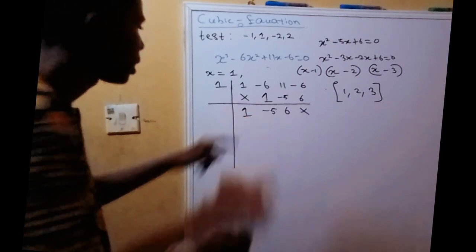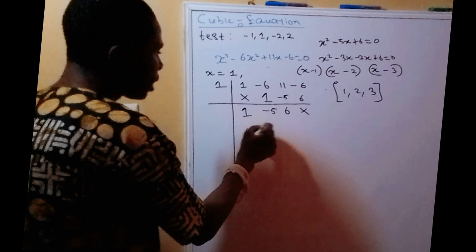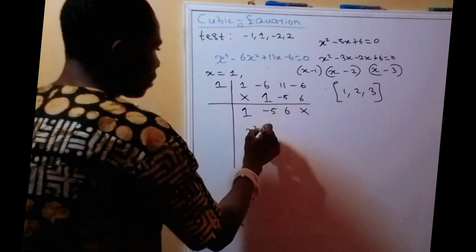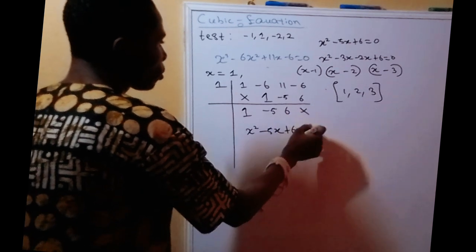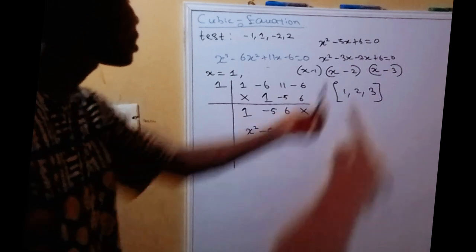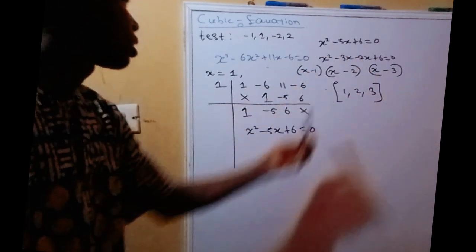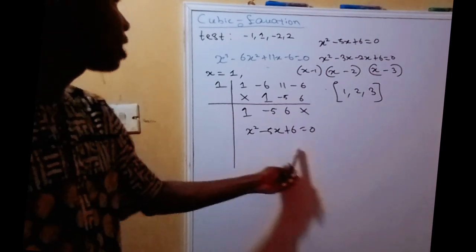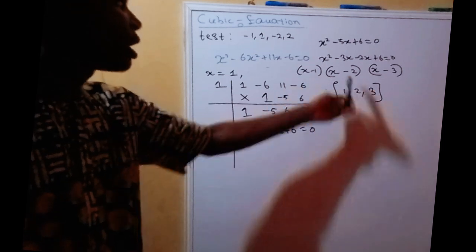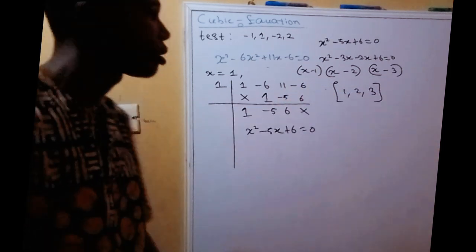Now, guys, you see this is now a trinomial expression, that is a quadratic equation, where your x squared takes the value of 1, that is 1x squared or ordinary x squared. Your x is minus 5, minus 5x, and your 6 is a constant number, equals to 0. And as you can see, the same thing as what you got in division method. So in a nutshell, when you factorize this, you still get what? X minus 1, x minus 2, and x minus 3.